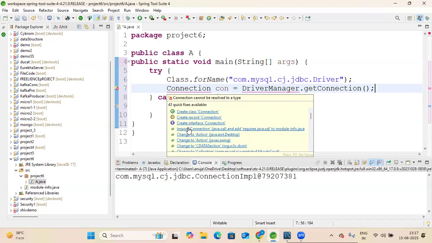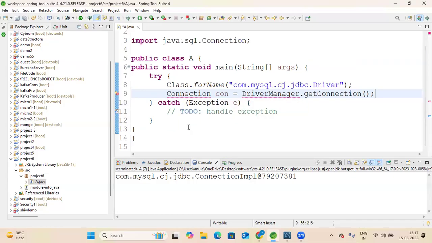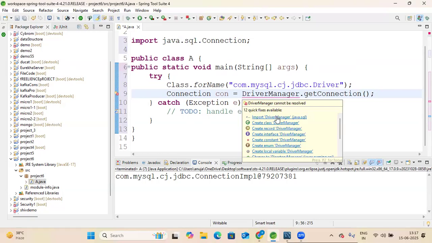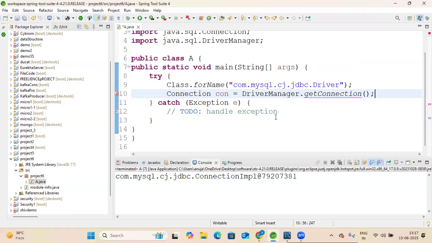First, you can import this from here. Okay. DriverManager you can also import from java.sql. Okay. Now getConnection. Now here we will write our details. When we are opening MySQL, we have to pass the user, that is, what is your username, that is root, and what is your password, your new password, in this way.